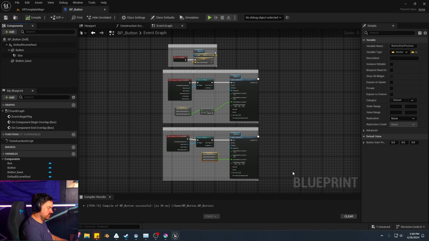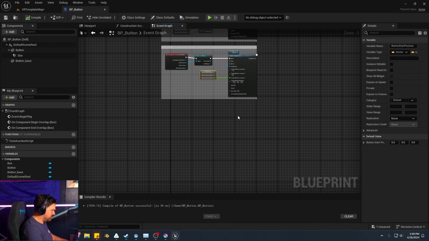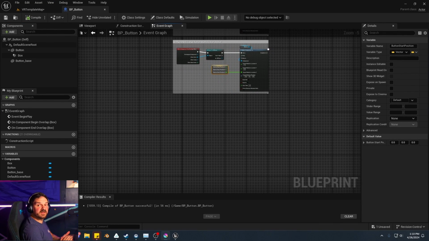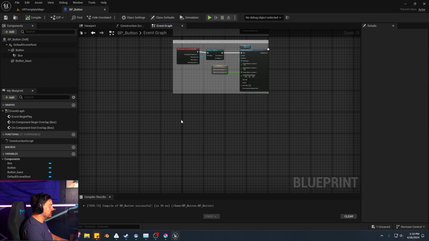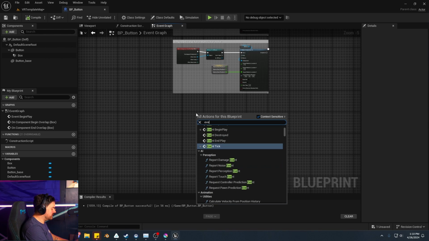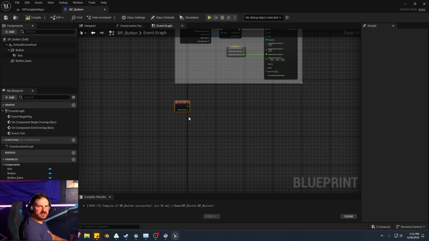But now, let's see if we can make it that it makes a sound whenever we press it down. For that, we're just going to scroll down a little bit, giving us ample space. Now, for the sake of this tutorial, I'm again going to just be using an event tick, which is going to be listening to when the button moves. So let's go ahead, grab an event tick. And if you have a way to do this that's a little bit less performance heavy, I would love to hear it. This is just the way that I found how to do this while building this tutorial.